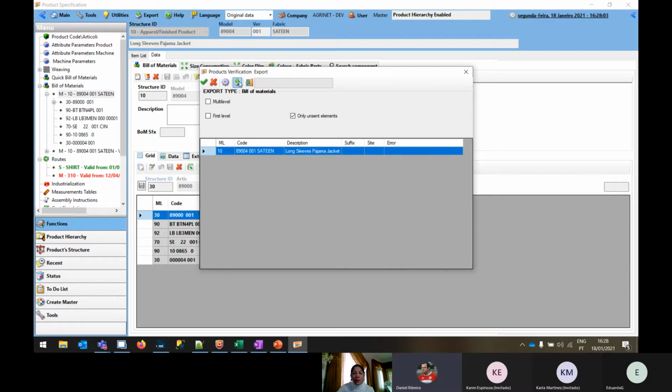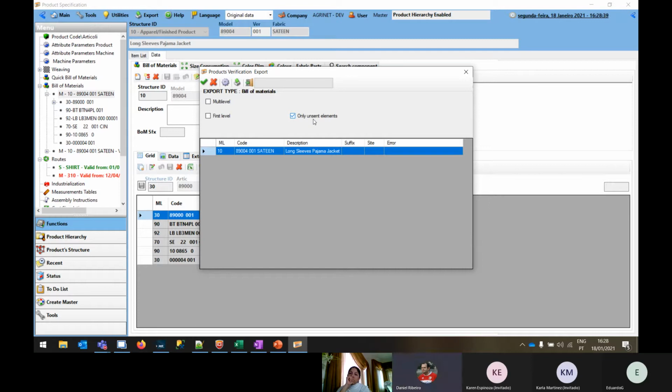Regarding the export of data to AX, I have just one little thing to talk with you about. We have the possibility to send as multi-level, first level, and also this flag, only unsent elements. Let me explain what this is. Imagine that you create a new color in the system. This is valid for bill of materials, for sending the articles with the BOMs, for everything.